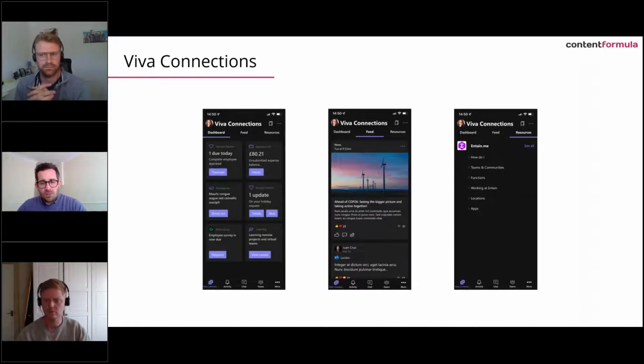And the last tab is an opportunity for you to create a menu, I guess your global intranet navigation, that links people out to other sources of information, whether it be policy information, or other departmental information, and so on. You get the ability to add that there as well. So it's quite an on rails experience on mobile. It's always in this particular format. It may evolve Viva Connections for mobile to give you more control over what you see here, but as a streamlined start, this is what it offers. And it does still give users on a mobile device a quick way to get access to relevant, traditional intranet type information.